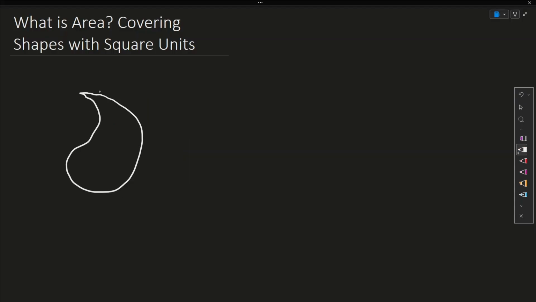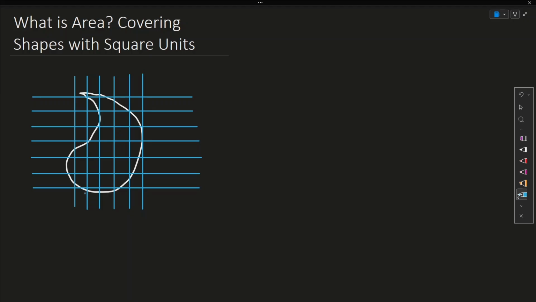Now, let's ask another question. What about general shapes that may have curved edges, like this one here? Those are harder to break exactly into simple pieces. In that case, one useful strategy is to place a grid over the shape like I did here and estimate how many full or partial squares fit inside of it. We can count full squares and almost full squares and partial squares combined together. And this gives us an estimate of the area.